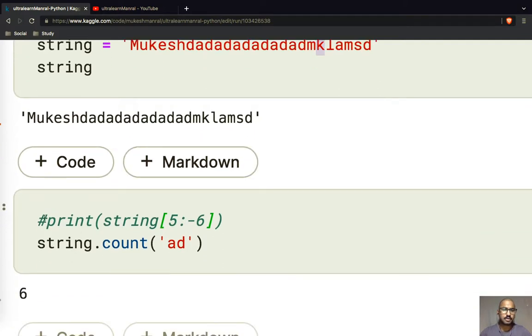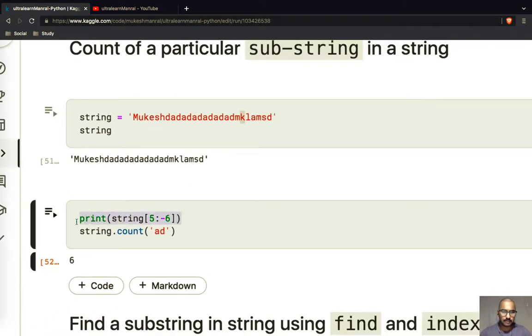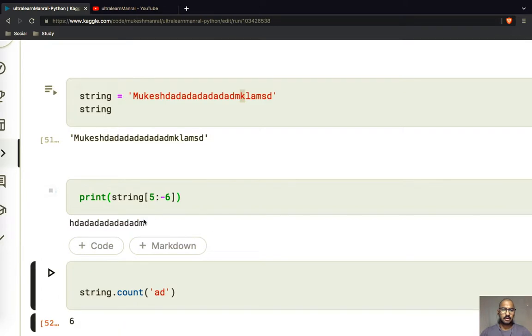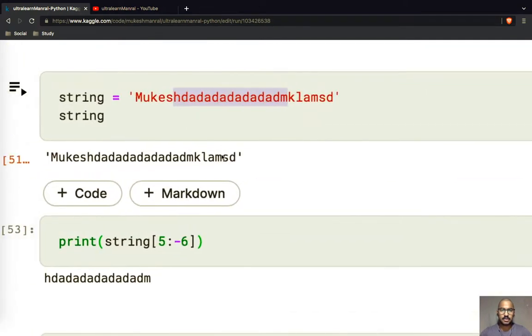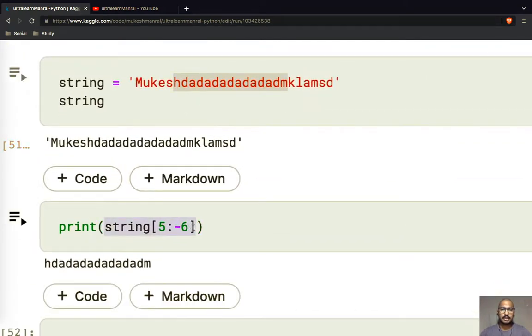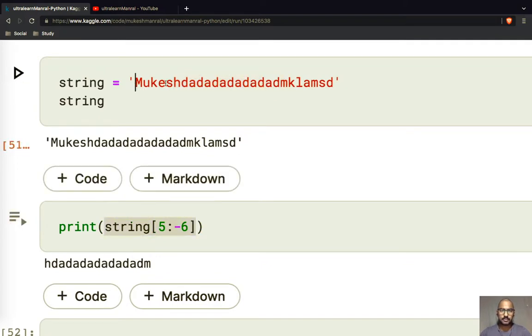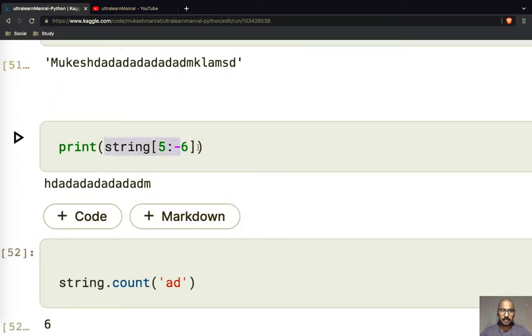Now if I print, what I am saying is I have taken a sub part of a string. I think there is a caveat here, and this is the part where I can feel it. First I remove this part using indexing, or we can say slicing. This part we have sliced out of this string, and now I'm taking this sliced part over here.